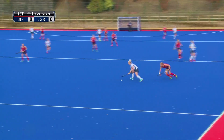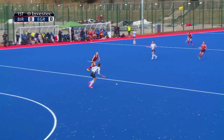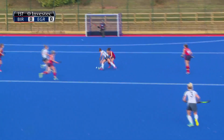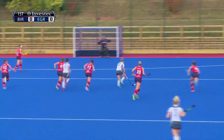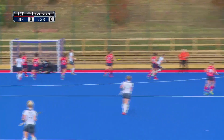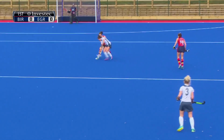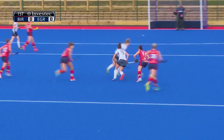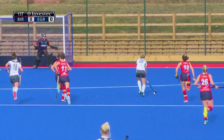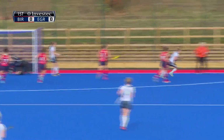Here's Went. Back to Van der Kamp. It's a head up. And drills the ball forward. Well taken by Blunt and then taken on by Brennan. Here is Brennan. Brennan pulls the trigger. And good save by Somerville in the University of Birmingham goal. Good initial pick-up from Blunt. Well taken on by Brennan. And Natasha Brennan hits the target. Somerville makes the save.